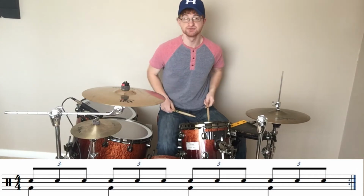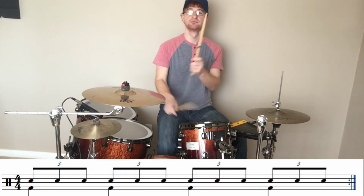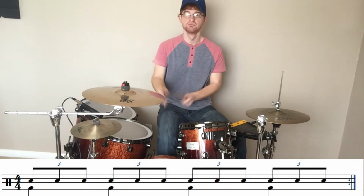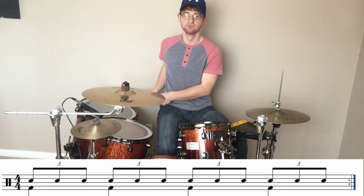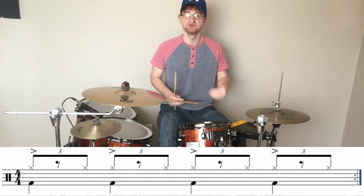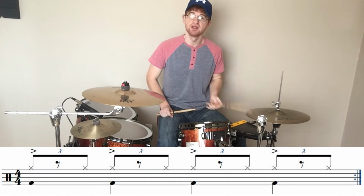Get used to playing triplets around the drums, and get used to thinking about how the rhythm feels. Triple that, triple that, triple that. Because a shuffle is what we call playing the first and the third partial of the triplet. So it's triplet, triplet, and you do that over and over again.